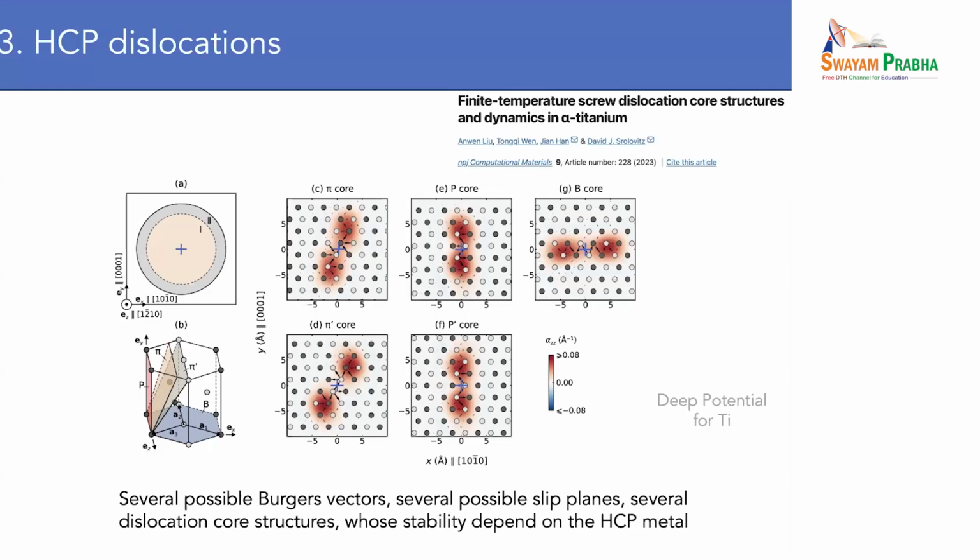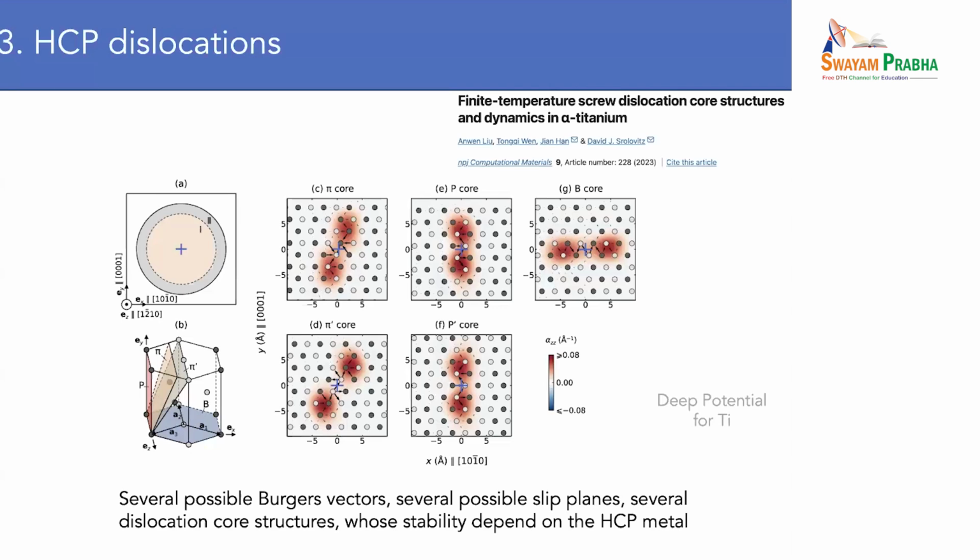Now, in some HCP metals, plasticity is mostly on the basal plane. The classical example is magnesium. In others, the plasticity is mostly on the prismatic plane. Why is that? In terms of stacking faults, in magnesium, the stacking fault in the basal plane is smaller than in the prismatic plane. And so the dislocations preferentially dissociate on the basal plane. And once they're dissociated on the basal plane, they move on the basal plane.